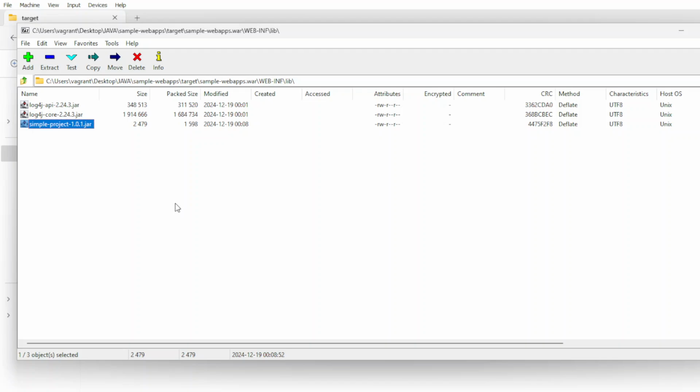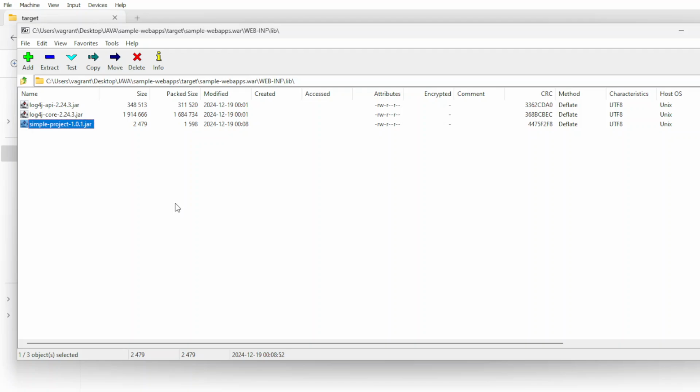So what this means is the web project we created requires a runtime dependency on the first project, and it is used at runtime when the web application is running.